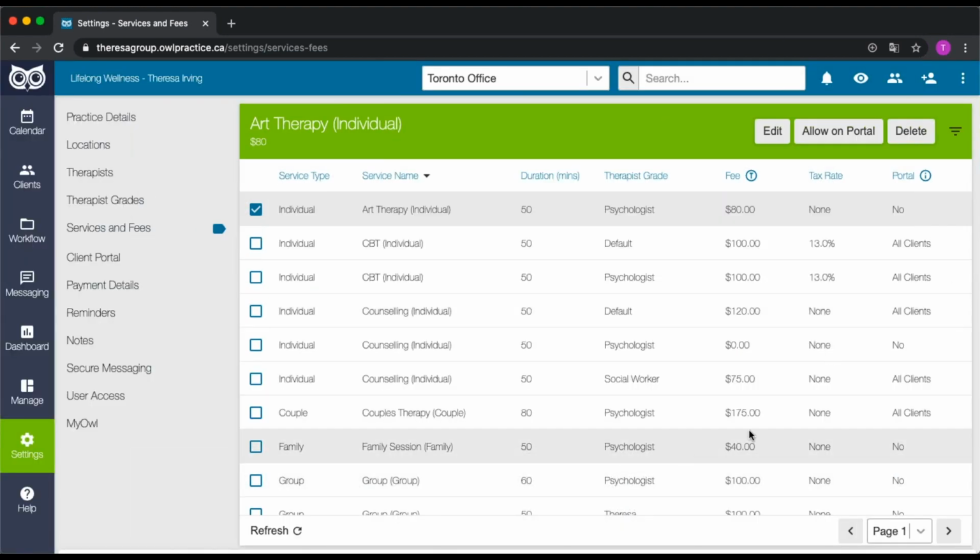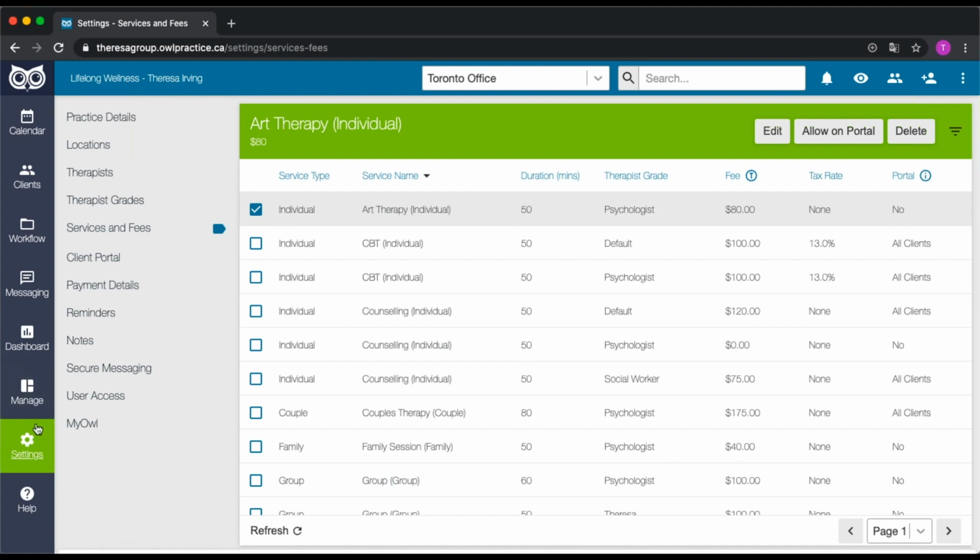All right, once you've set that up for all of your applicable services, the next step we can take a look at is the actual client's experience. So the first thing to explore is that a client needs a way to find your client portal link or URL. This might be something that you choose to embed on your existing website. Maybe it's something you choose to send to clients on an as-needed basis. Or you can even set your account so that the link is always included on your emails from OWL, so they can find the link in things like their reminders, their receipts, anything that comes from us.